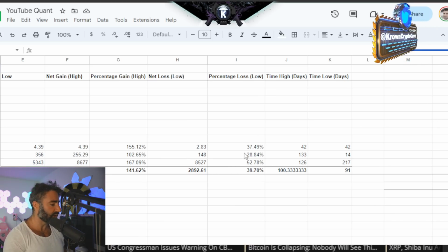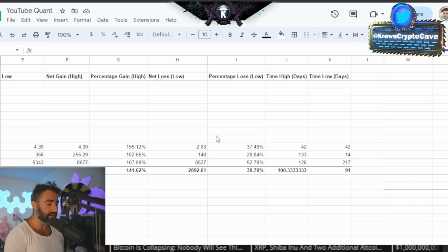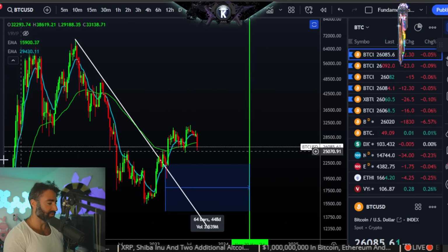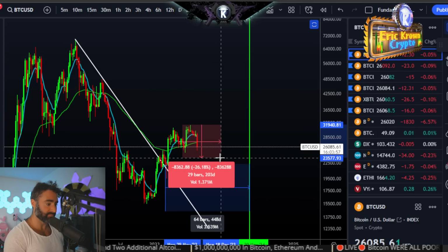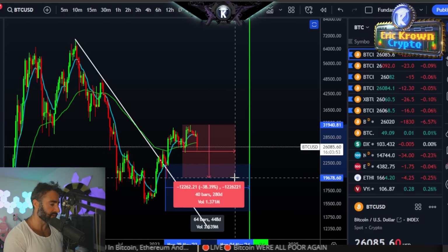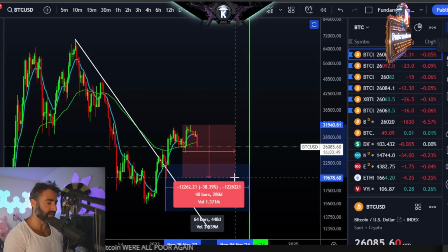No, it doesn't. But it's the best that we got, unfortunately. In terms of percentage loss on average, actually in the upper 30%. So, if it does go for the average, that could mean Bitcoin comes down significantly more. I think that would be a bit of a stretch, just personally speaking. Somewhere around $20,000. I think if Bitcoin comes down there, I think it's going much lower.